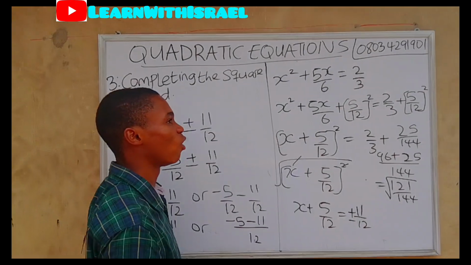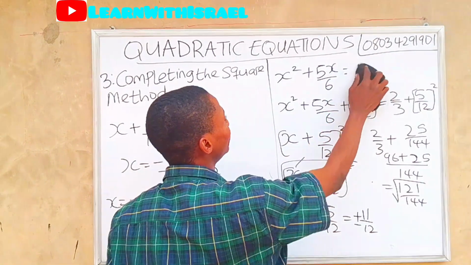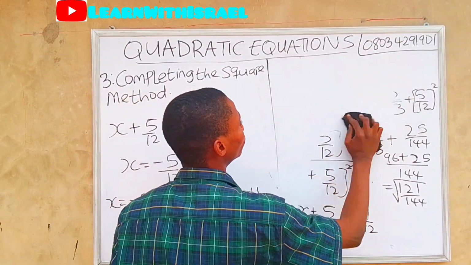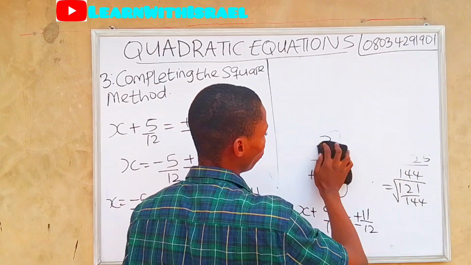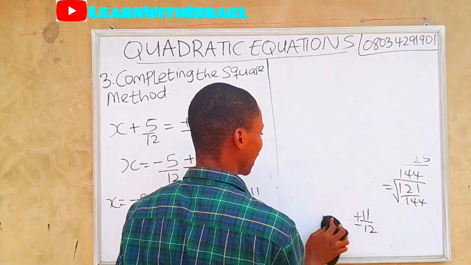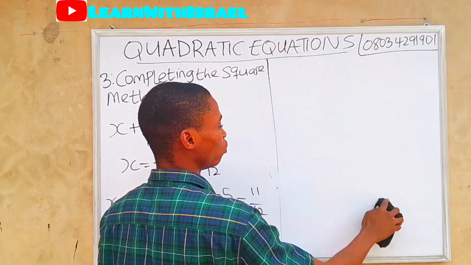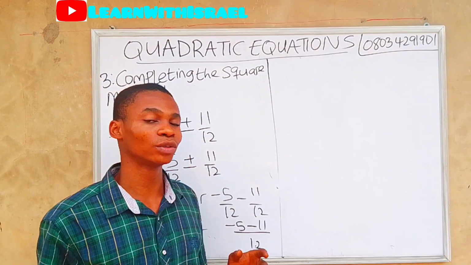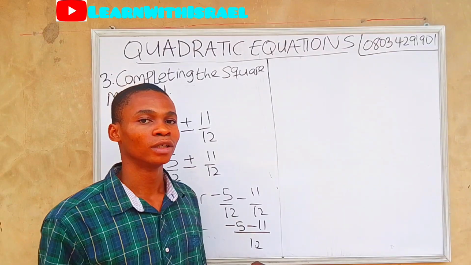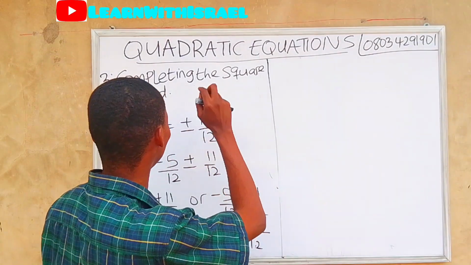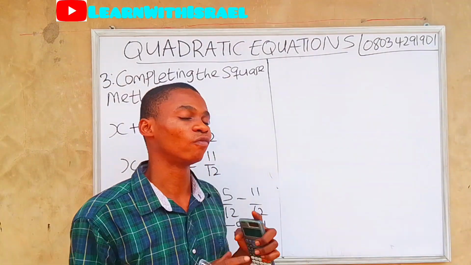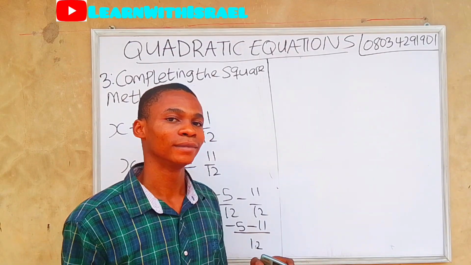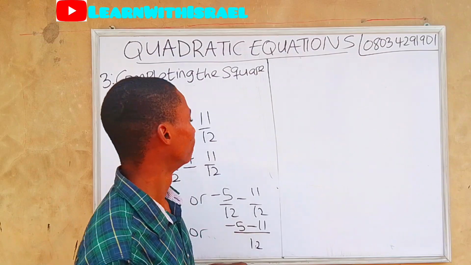You can see that this is the completing the square method. So if you are solving questions on quadratic equations, I will just advise you that if the numbers are easy to factorize, you just use the factorization method. Maybe the number in the middle is easy to factorize, just use the factorization method. If you are in the exam, it is much easier and faster.